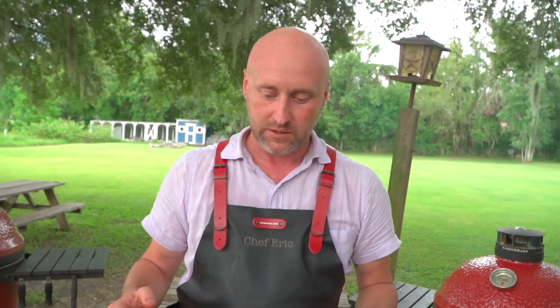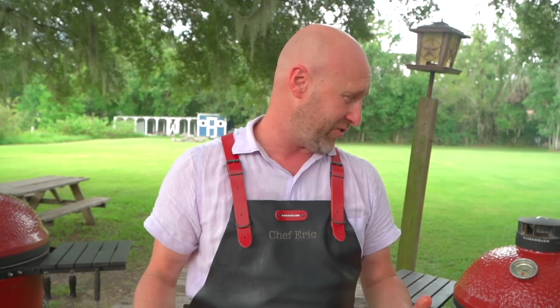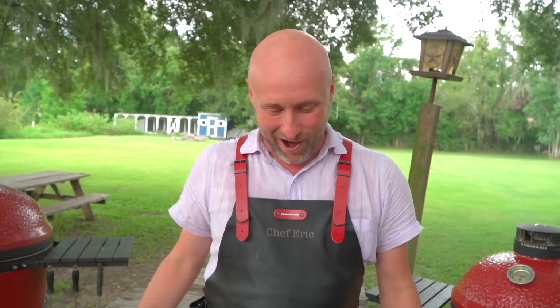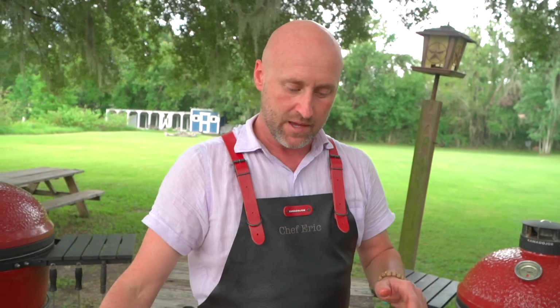Dude, that's crazy. This is what I mean by a gateway food. You start doing a spatchcock chicken like this on the grill and think you can do anything. All of a sudden you're buying freezers for what you might cook. That's incredible. One of the things I would suggest if you're new to the Kamado Joe grill game: do a spatchcock chicken, but be careful, it might just change your life.